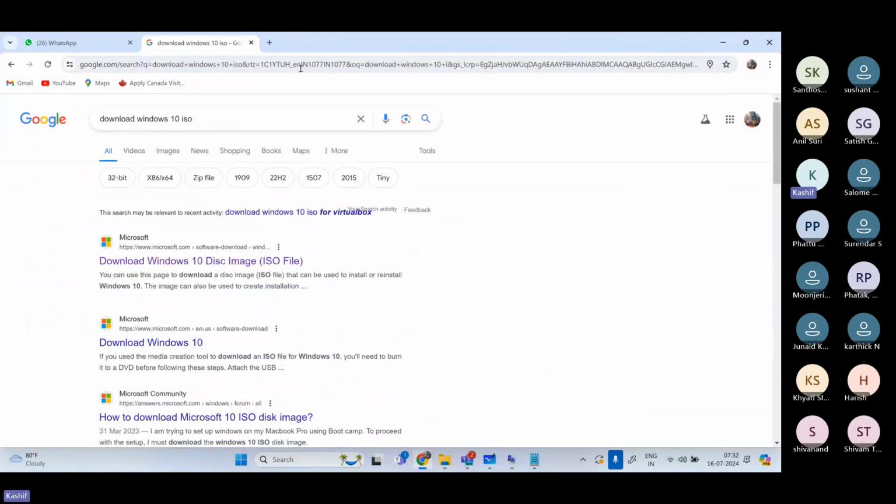Now after you search this, you will get this link which says download Windows 10 disk image ISO file. Okay, you need to click on that one.